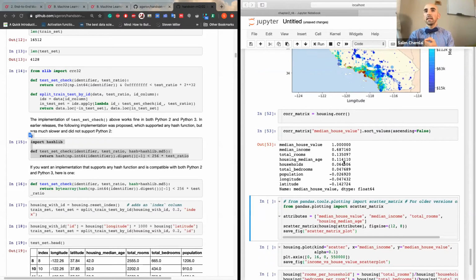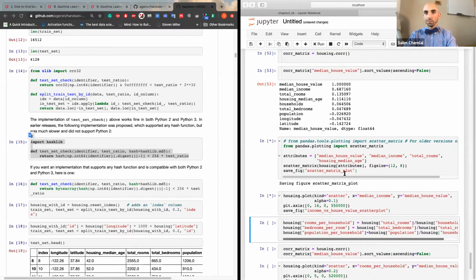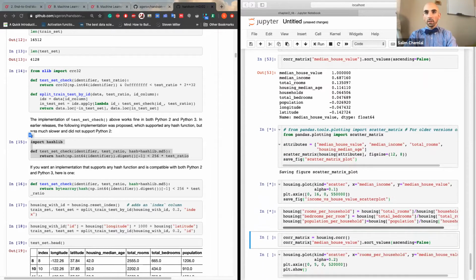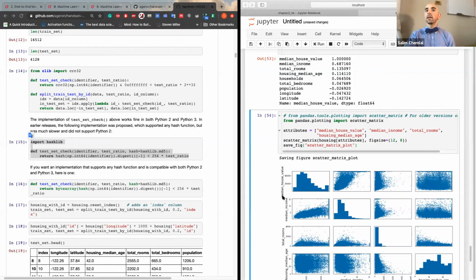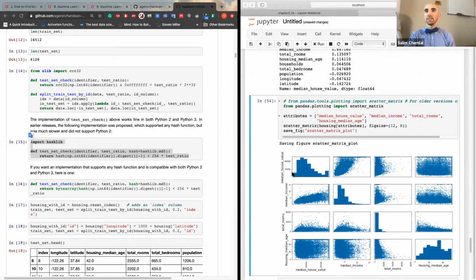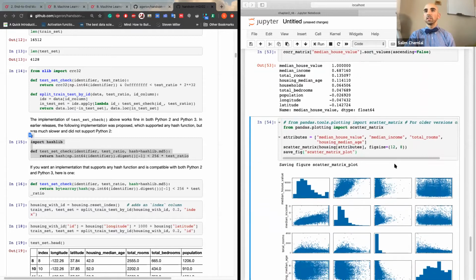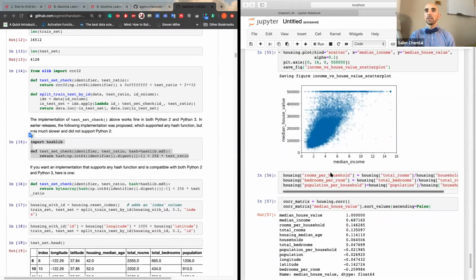Then this one here was interesting. This is just another way of looking at the features using the scatter matrix.